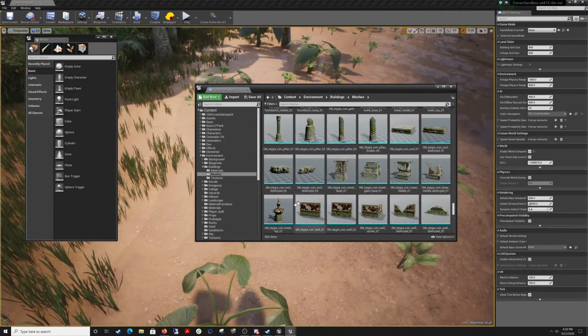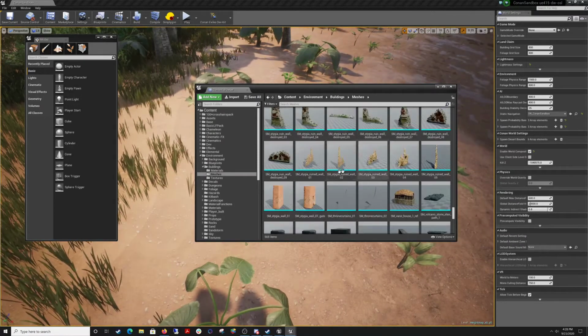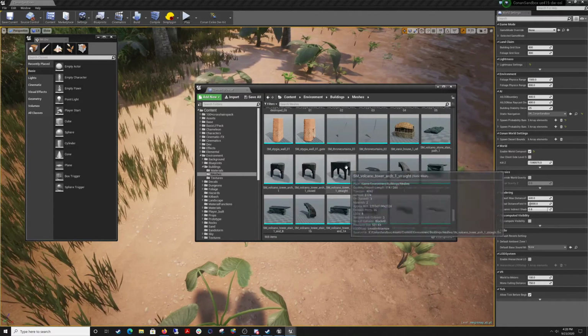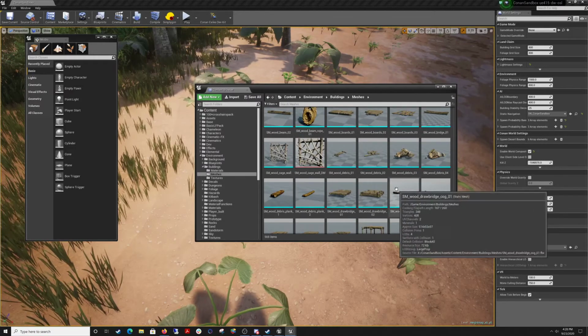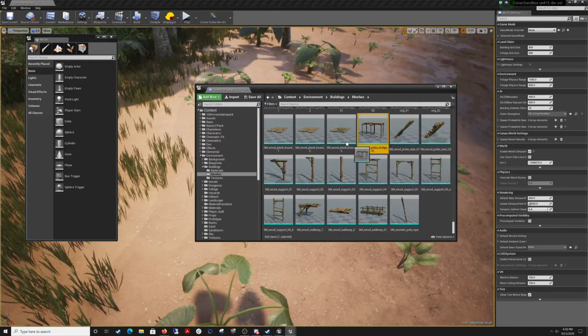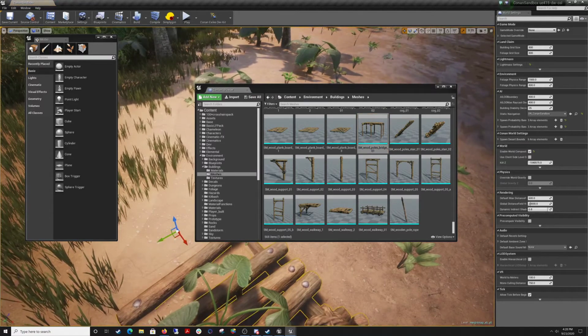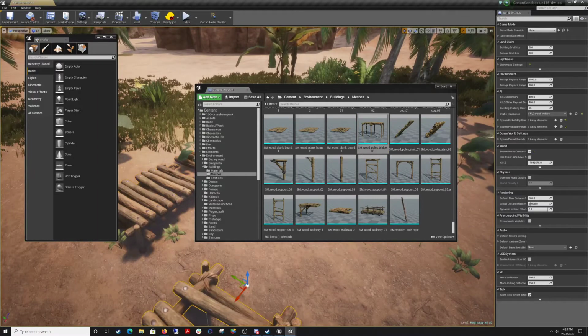I love these new Sipta ruins. These are going to be great to work with, so I have some plans for those eventually in my mind. Those are an awesome addition to the dev kit. Can't wait to use those. And let's take this dock here. Let's drag that out. Let's drag another one.